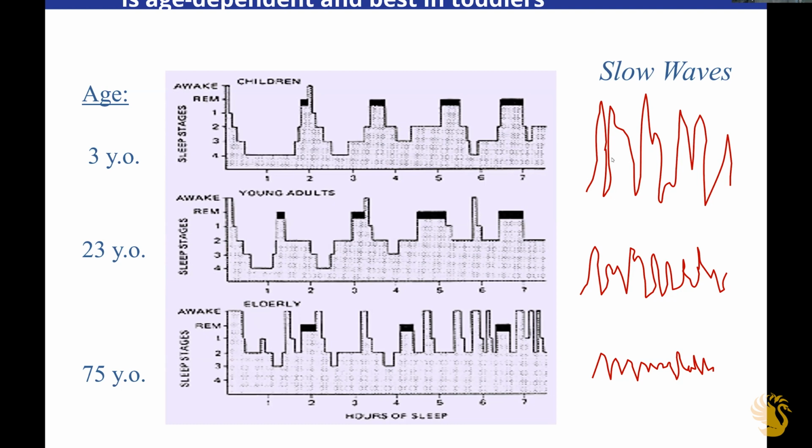One is these really big, deep waves, we call them slow waves, that occur in this deep non-REM sleep period. They're these huge waves, which indicate tons and tons of neurons firing in synchrony. So they're all turning on together, turning off together. And then we have less of that turning on and turning off. We think there are fewer neurons overall. As a child, everything comes in and the neurons just keep growing. And somewhere around adolescence, that stops. And then finally, as we get older, we have much less of that really deep sleep.